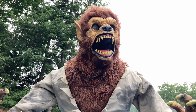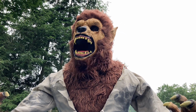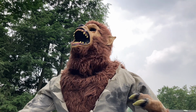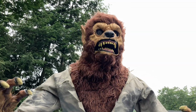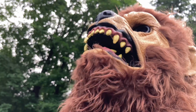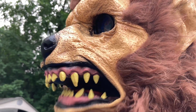Now for his audio, and it's about as standard as it gets for werewolf props, but there's nothing wrong with that. It growls as much as it needs to, and also that howl is really cool. If there was one thing I would change, however, I would make a much more demonic sounding howl with some voice editing or some sound editing tools. I think it could sound a lot cooler and a lot scarier, but regardless, again, I think the growling is fine enough, and it does a good job doing what it needs to.